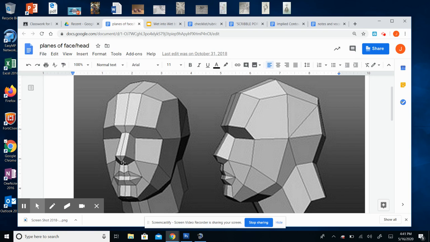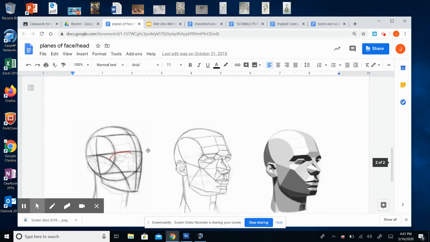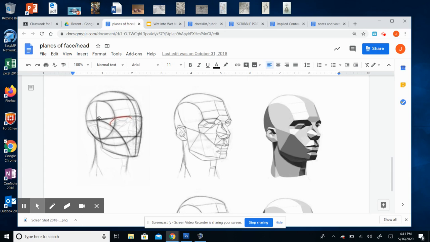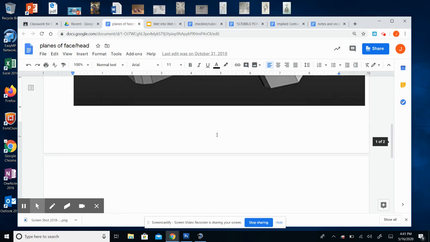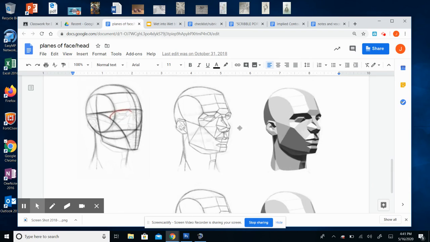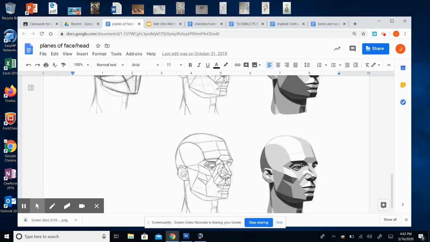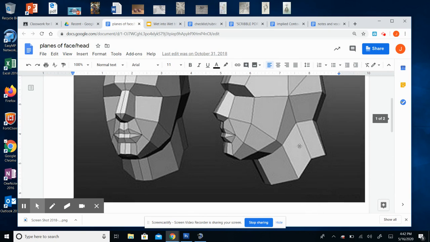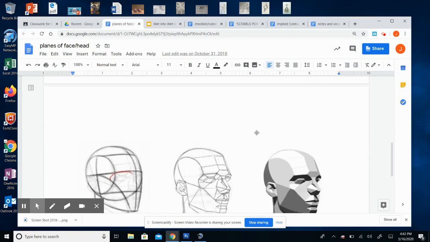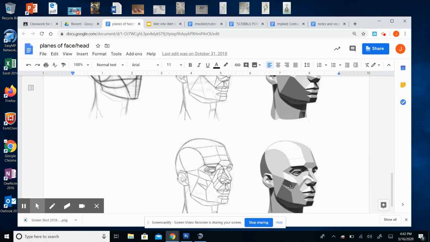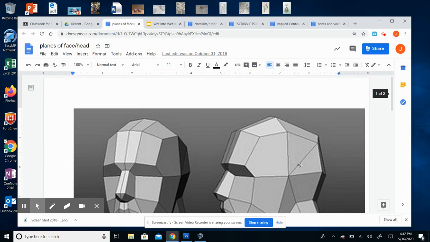So you can see there's an underplane of your nose, but there's a side plane and a front plane. And obviously, your nose is much more complicated than this, right? Here's the basic side, top, front, with no features on the face, broken down a little more intricately than up here, right? So breaking down these planes instead of just these few. Obviously, there's a little more structure of the eye in there too, but you can see where it goes. And then it could get even more complicated here. So this is sort of known as working super basic in general to more specific and even more specific. And then you don't even have any details on there yet, right?